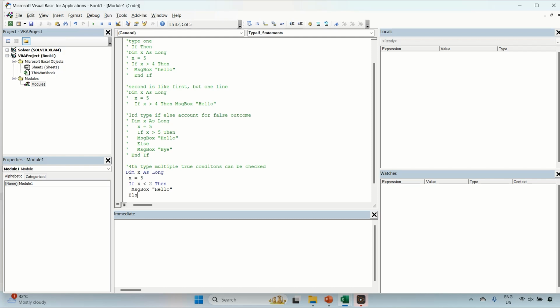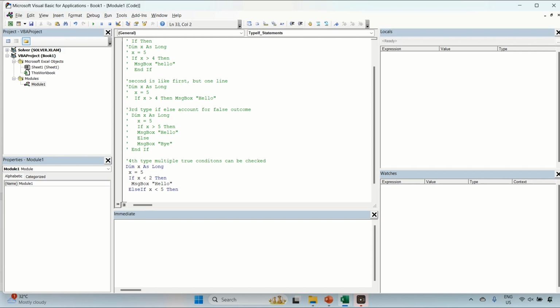Else if x is less than 5, then message box hello again. Okay, I can't think of another message box.